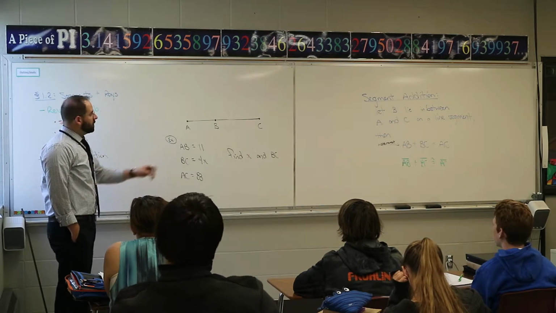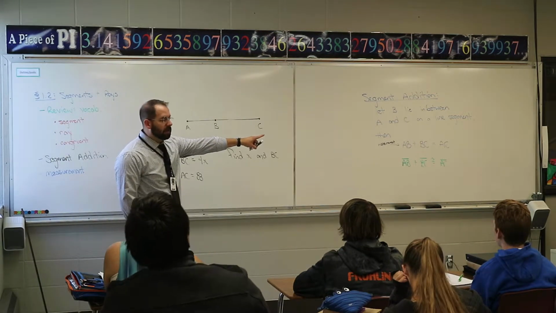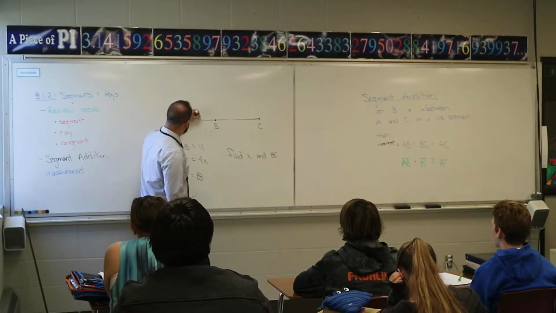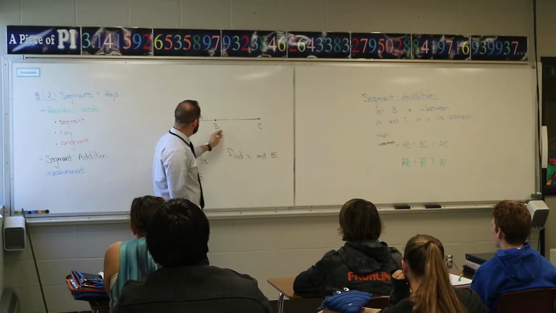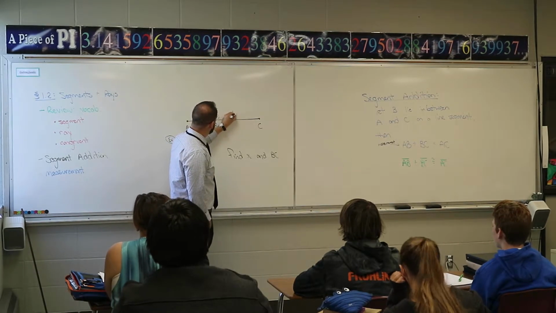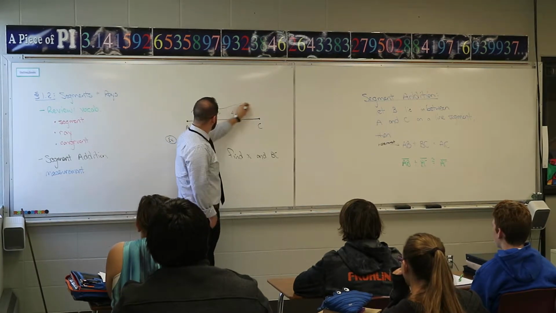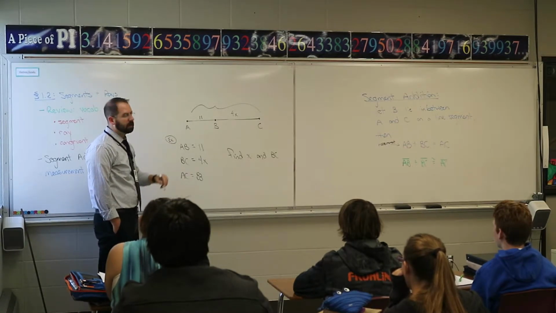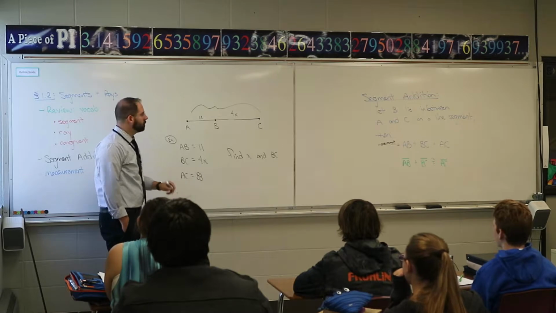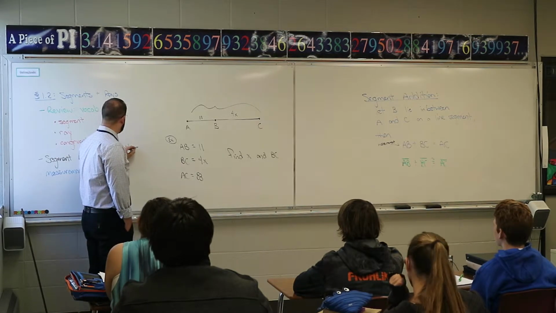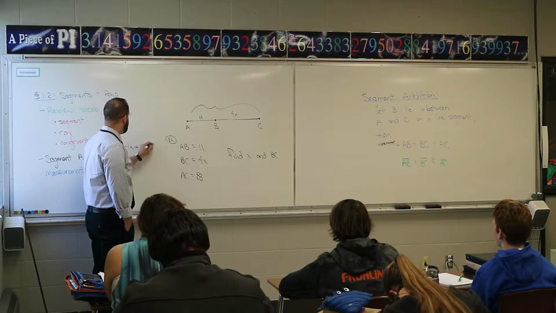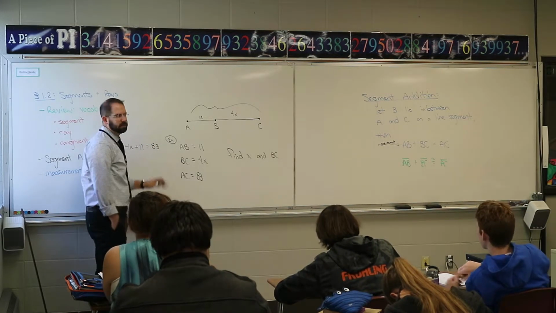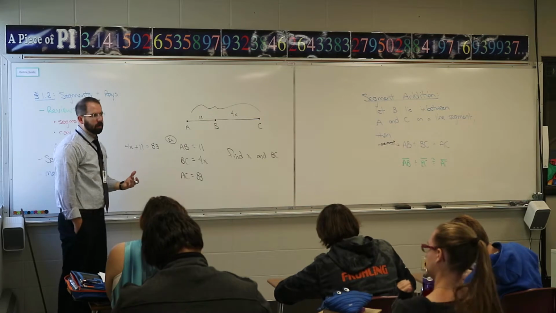What they want you to do is use the math you just figured out and solve for the missing letter. So AB is 11, so I'm going to label it. Here's 11. B to C is 4x. And what do you get when you add them all together? What's the whole stick, A to C? 83. So 4x plus the 11 equals the 83. You're allowed to add the two pieces together, and that equals the whole stick. It's an Algebra 1 problem now.